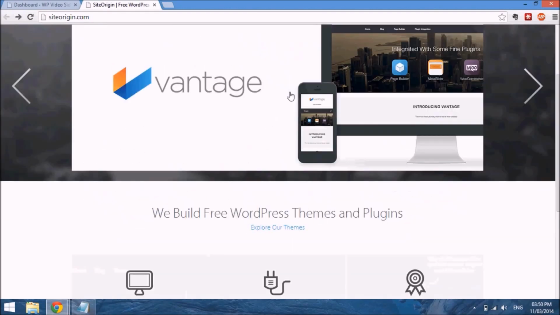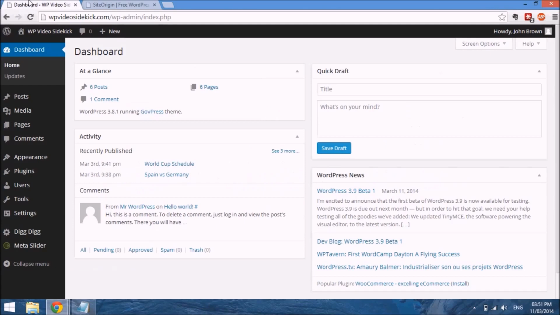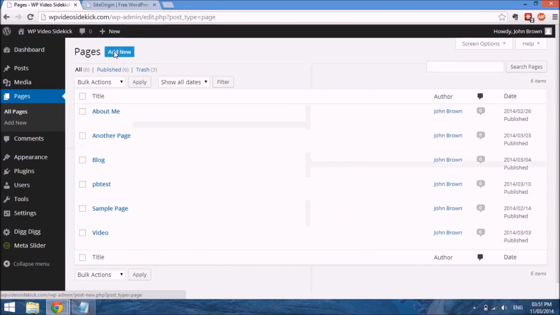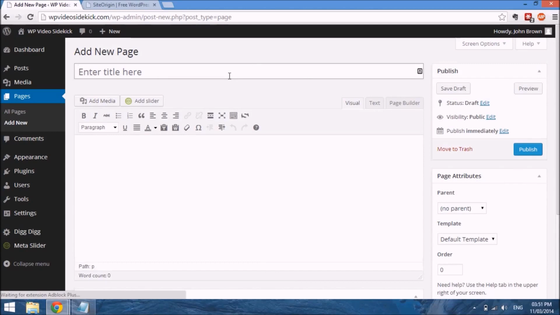But like I said, what we're trying to do is replicate this layout, not to build it exactly like this, but to replicate the layout. So we go to the dashboard and we just add a new page. I'm just going to name this page home because I want to use it as a home page, as a landing page. So this is what I want customers to see the first time they visit my site.